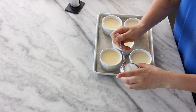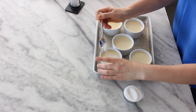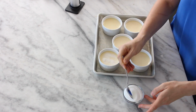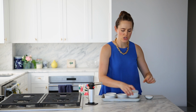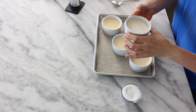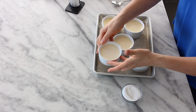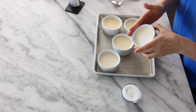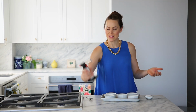Okay, so this is super easy, right? All we're gonna do is, I like to use a spoon to kind of guide the application. So you're gonna put it on there. You want it to be generous, but not so generous, because otherwise it's not all going to create a nice uniform layer of brulee. You're gonna get weird spots. Okay, so we'll just put that on the next one. Waste not, want not, am I right? And then once you've done that, then you're gonna brulee.